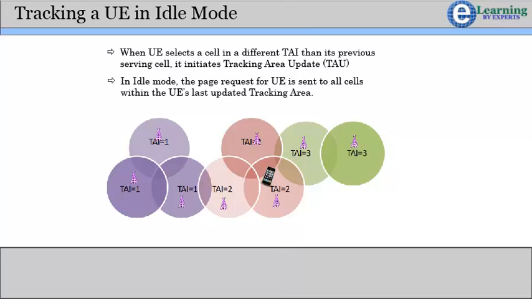If an idle UE needs to be paged, the page request will be sent to all cells within the UE's last updated tracking area. When idle, a UE may be required to periodically send TAUs to the MME, when there hasn't been any traffic or mobility. The MME will use these TAUs as a keep alive for the UE's context. If the MME does not receive a TAU from an idle UE within an operator-defined interval, the MME may detach the UE and release all of its resources in the EPC.